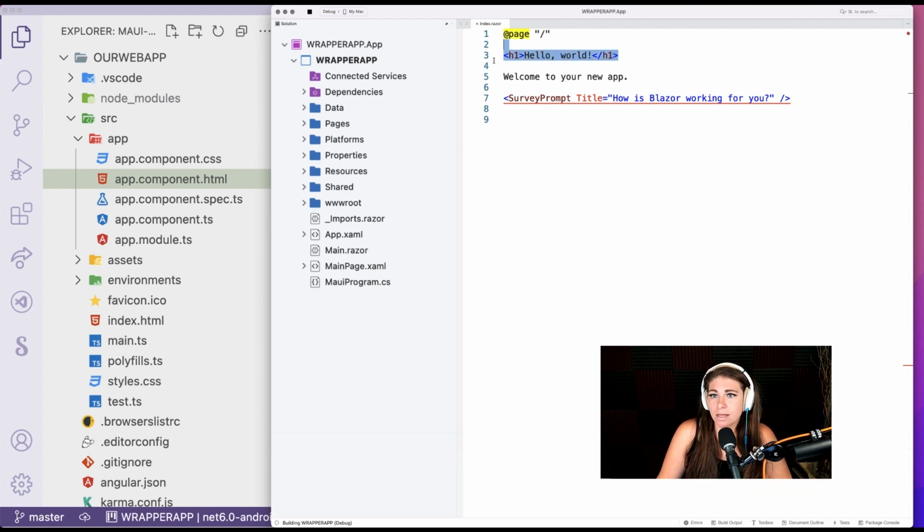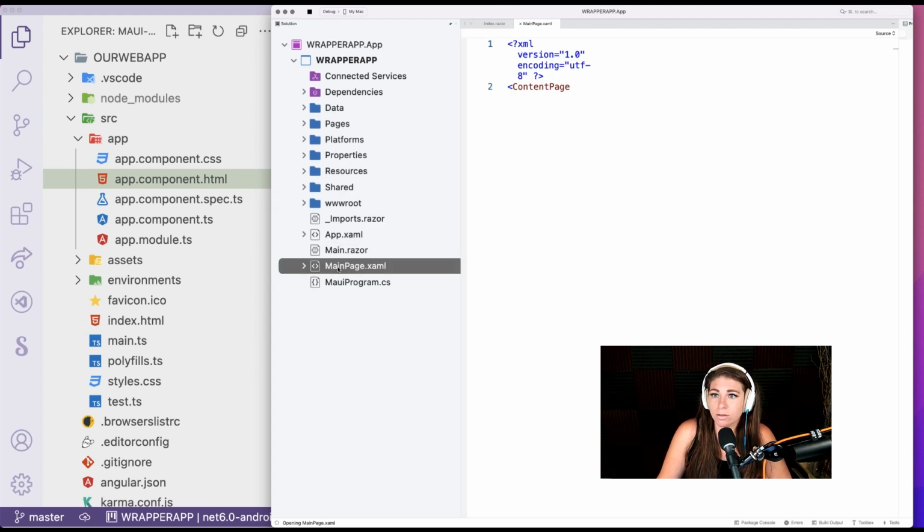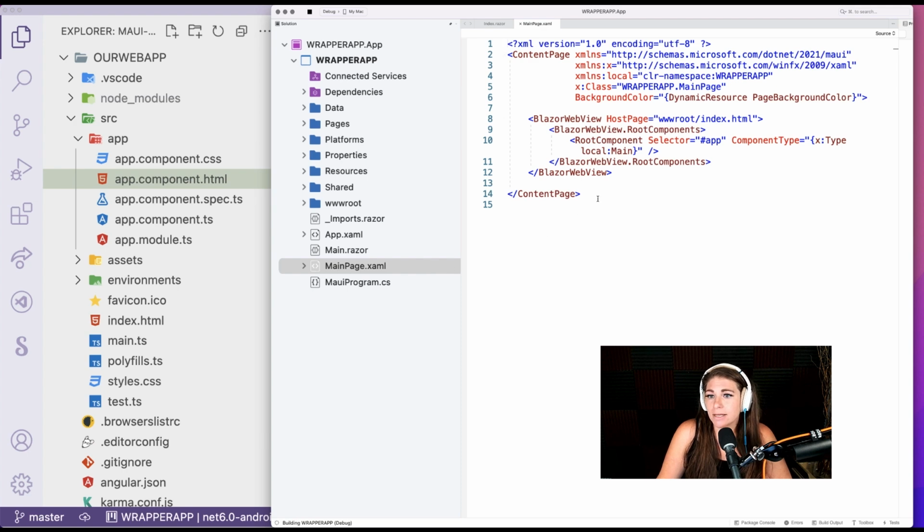You've got an H1 and then a survey prompt component that will point to a survey prompt. And as you can see, because it's a hybrid, you do have some XAML pages as well with code behind files. And this main page.xaml is actually where the meat of our combination, our shipping or upgrading your JavaScript app is going to happen.